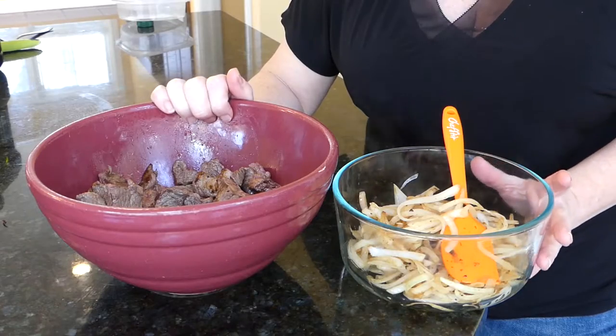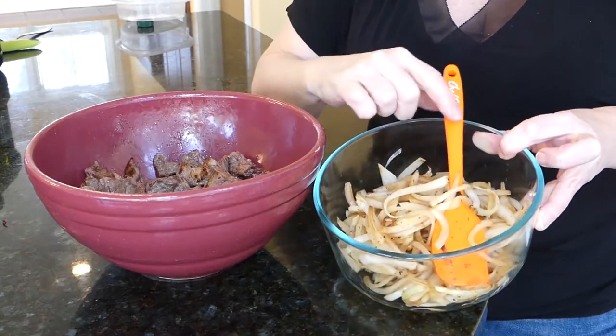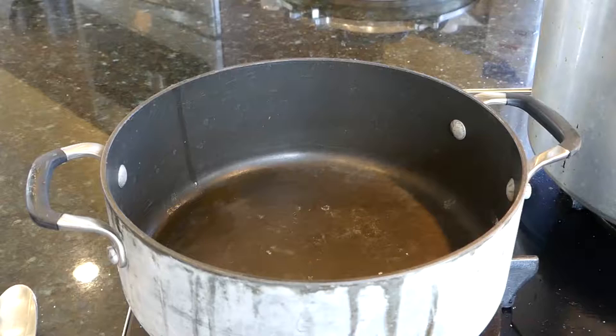So everything is now off the griddle. Here's the meat, nicely browned. Here's the onions, kind of a little yellow brown. Time to get making the sauce. Well, your hard part is done. Now we're going to turn on this burner onto high.